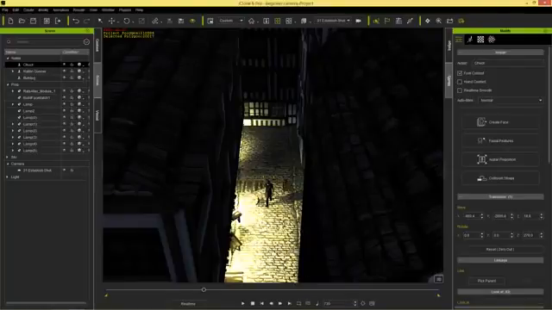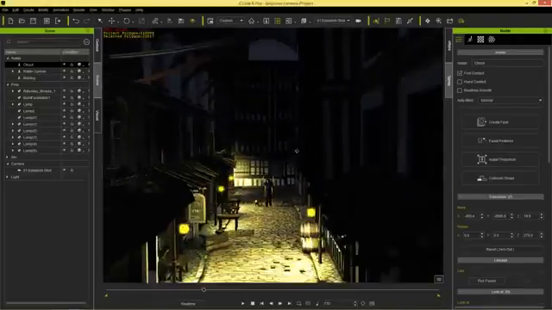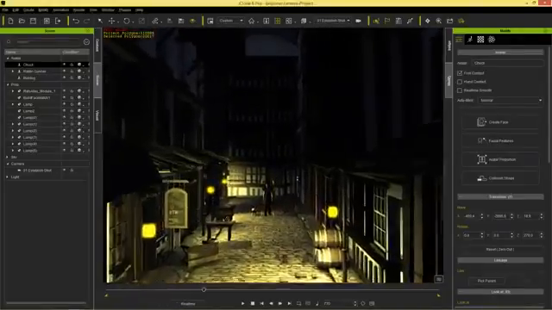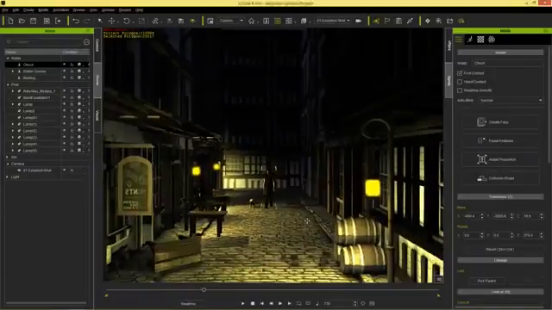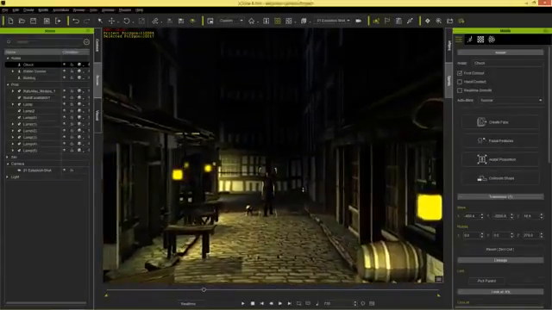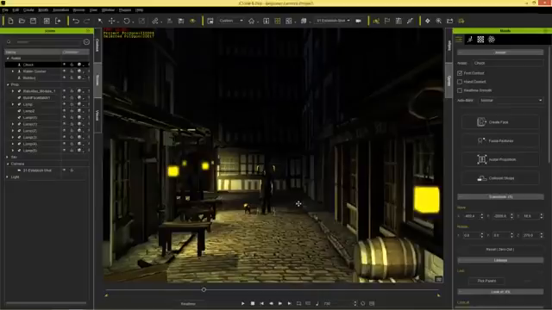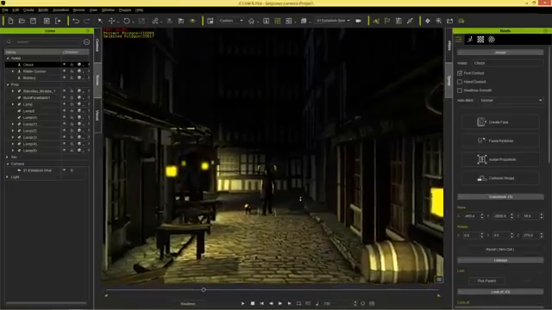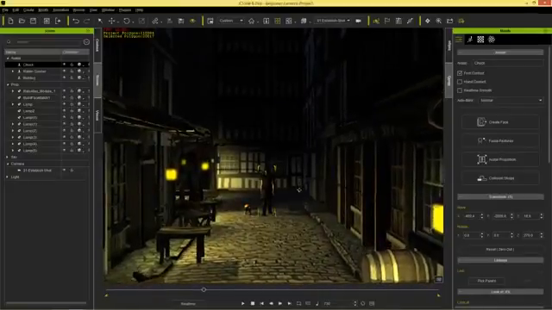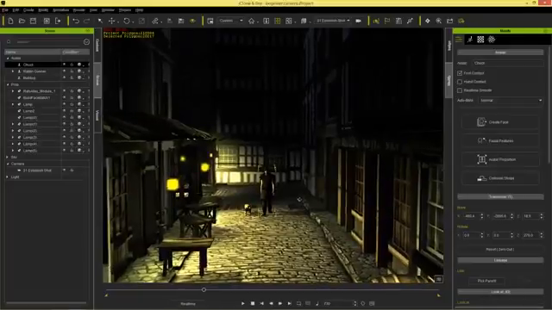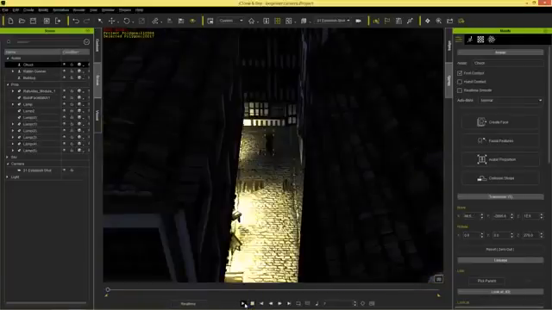And our first camera animation is going to be very simple. I'm just going to go ahead and pan down to street level here, and we're going to zoom in a little bit on our character. So this is where we want our camera shot to end. So this camera shot is going to be 730 frames in length, and we're going to be kind of craning down on the character and going to about street level right here. So let's go ahead and play that back and see what happens.